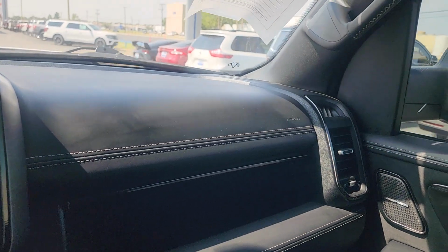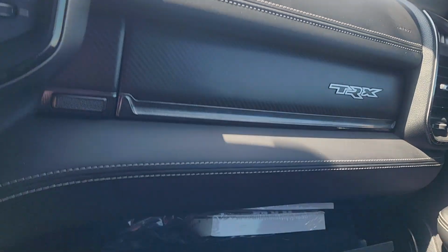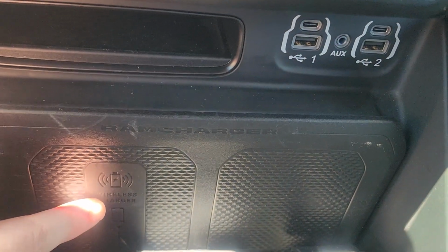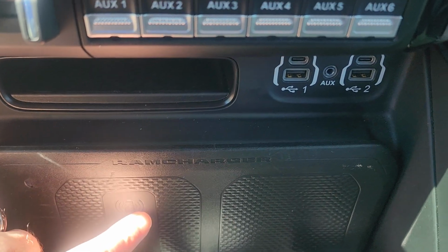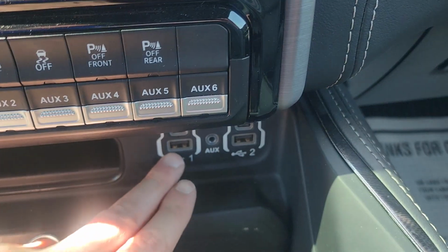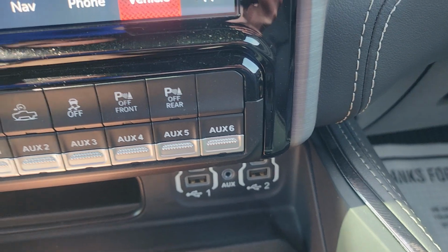You got the standard storage bin here. This is where I like to keep my pistols normally. Of course, your standard glove box down here. It is lockable. Basic cup holders. This right here actually serves as a wireless mat, so you can just drop your phone right in here, and that'll start charging right out the gate. You got a small little spot here that you can store stuff. I use it for key card access and stuff like that. Standard USB and your USB Type-Cs, and an auxiliary cable if you still use something that requires one.